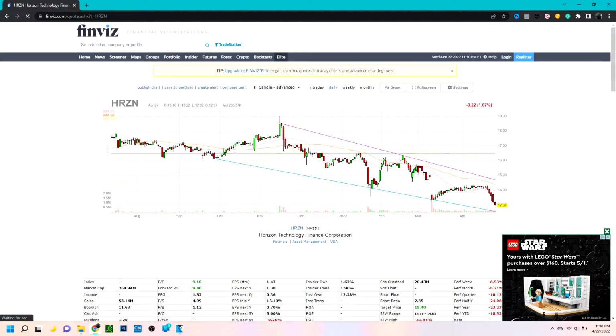So this one, the year is a little off. It's had a couple of bad news stories come out about this company. Again, it's a financial company. It's had a couple of bad news stories, but overall, everything fundamentally looks good with this company. It's a consistent dividend payer, which you want to see. You want to see consistent dividends.